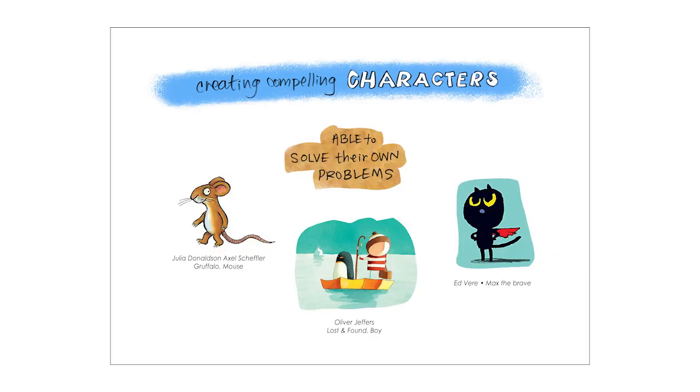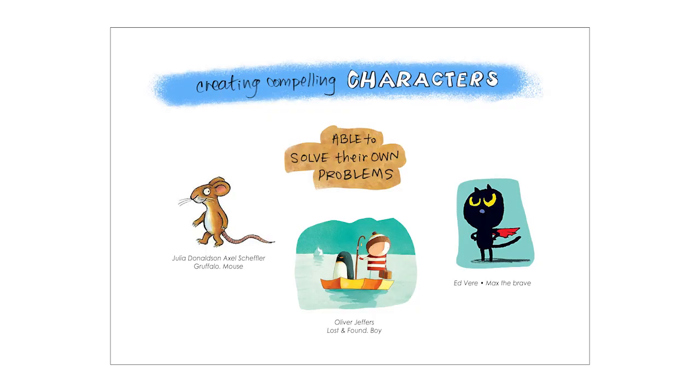The second one that we're going to pick up on is having your character solve their own problems. And that is really important. You don't want a child with a problem who's asking an adult how to solve it and letting the adult solve the problem. It might make a slightly interesting story, but it's not going to be as compelling. The archetypal modern version of this is Mouse in The Gruffalo's Child. The mouse is in control, brilliantly solves its own problem, both with the animals wanting to eat it as it goes through the woods, and then when it meets the Gruffalo, still in control.